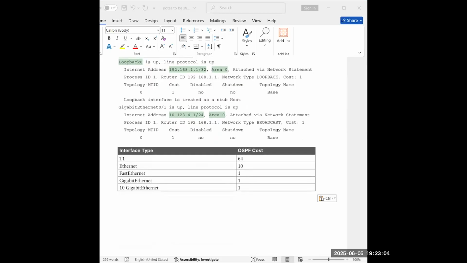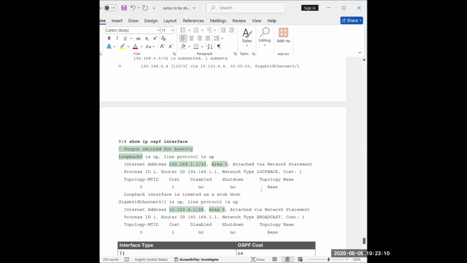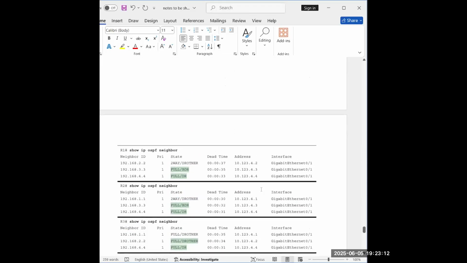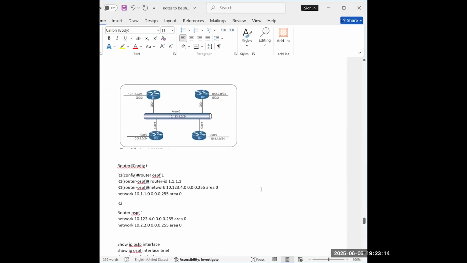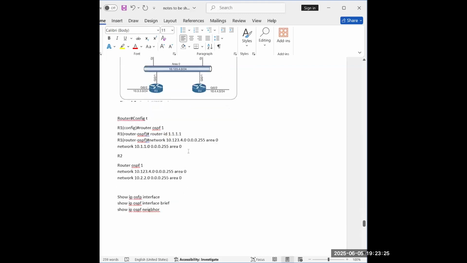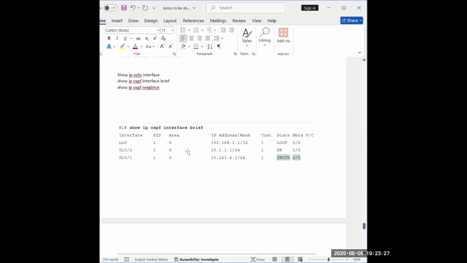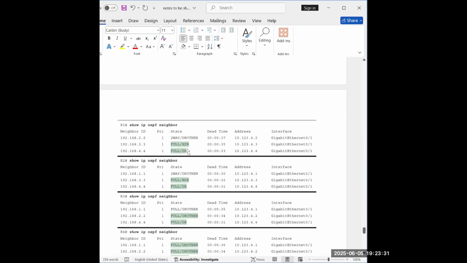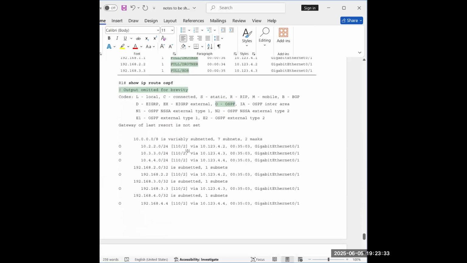So yes, okay. With this, we'll wind up for today for OSPF. What we have seen today is the configuration of the OSPF protocol, how we define the networks in OSPF, and the different types of show commands and their output with the explanation.